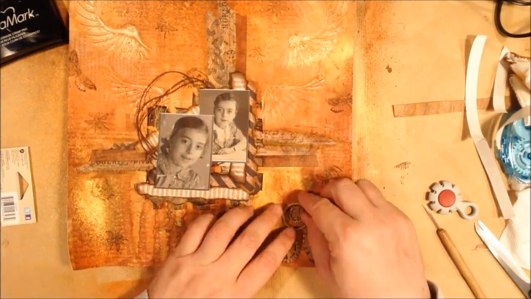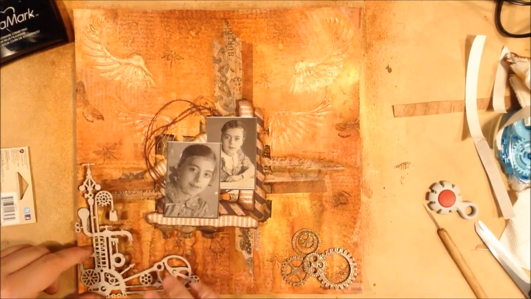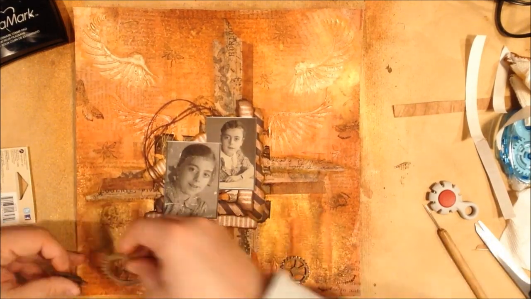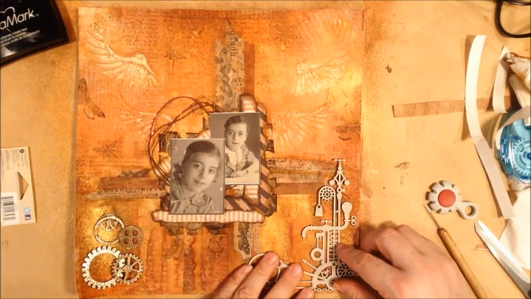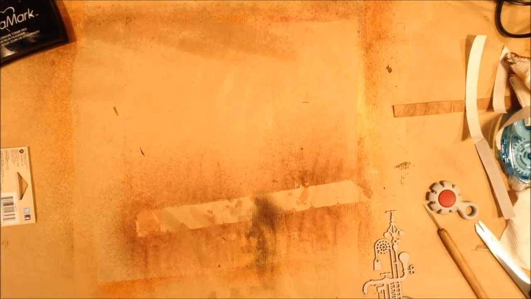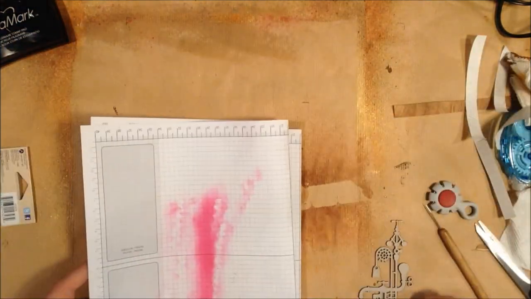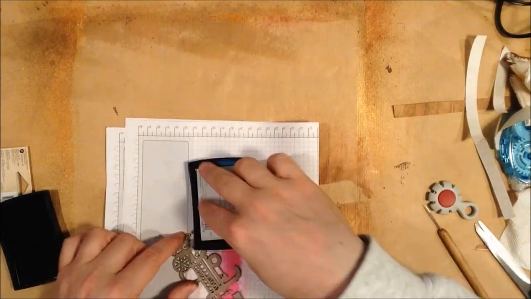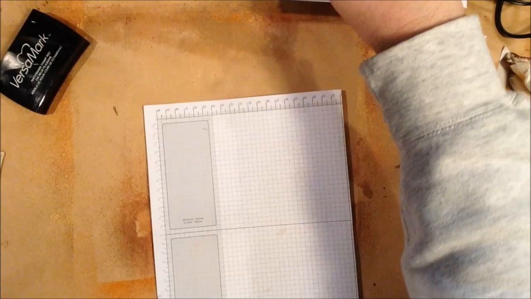Just checking placement here. I'm going to use another chipboard element from Blue Fern. This corner piece which is called Industrial Corner. And I end up embossing that as well but I actually used two embossing powders. That same Lindy's Stamp Gang one, the bronze, but I also used Ranger Liquid Platinum. And I kind of just give it a two-tone embossing effect. Which I really like how it came out.